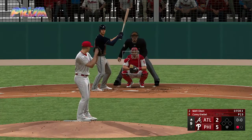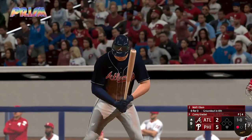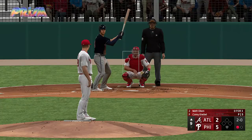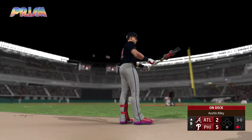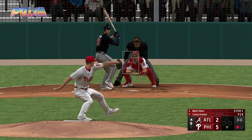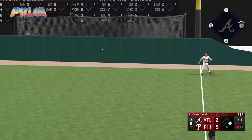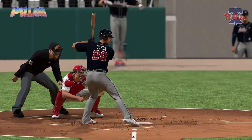Matt Olsen up to the plate — first pitch misses for ball one. Right hander kicks and deals — that misses the zone, it's 3-0. Here's the 3-0 — there's a strike. So many hard-throwing relievers in the game these days, you would think guys have made the adjustment. Ripped on a line — and that one hops the wall! But when you fall behind in the count you've got to come into the zone and then guys have a better chance of hitting the ball hard like that. He's two outs away — now Austin Riley.